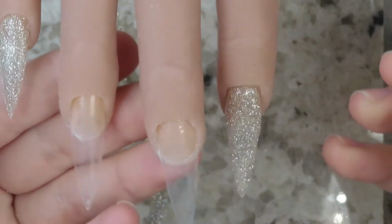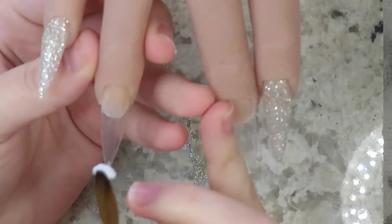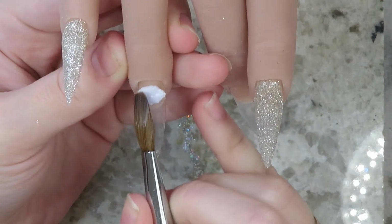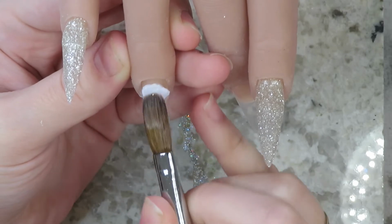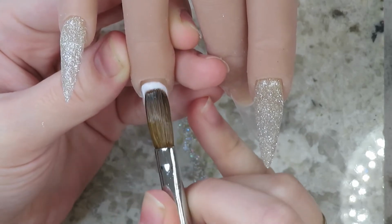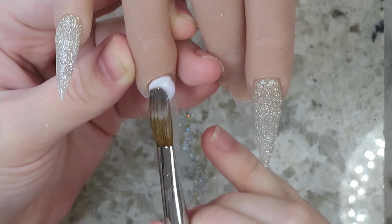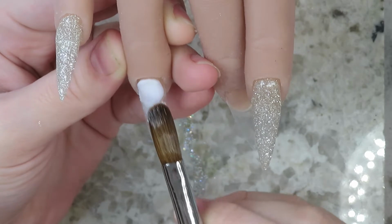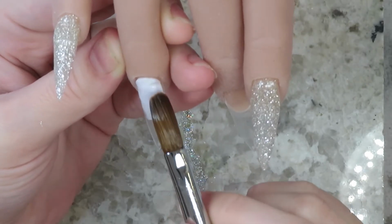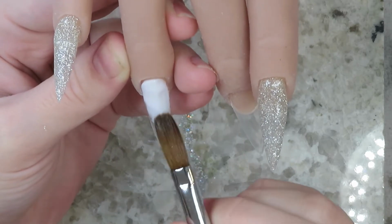Alright, so that's done, and now we're gonna be moving on to my middle finger and my ring finger, and I'm going in with white. So basically what I'm going to be doing here is a white ombre. Ombres can be tricky, but I feel like with white, and especially with glitter, it's always kind of easy. So I'm just starting off at the top, going from side to side, making sure to cover all the sides, and I'm going to start slowly blending it down.